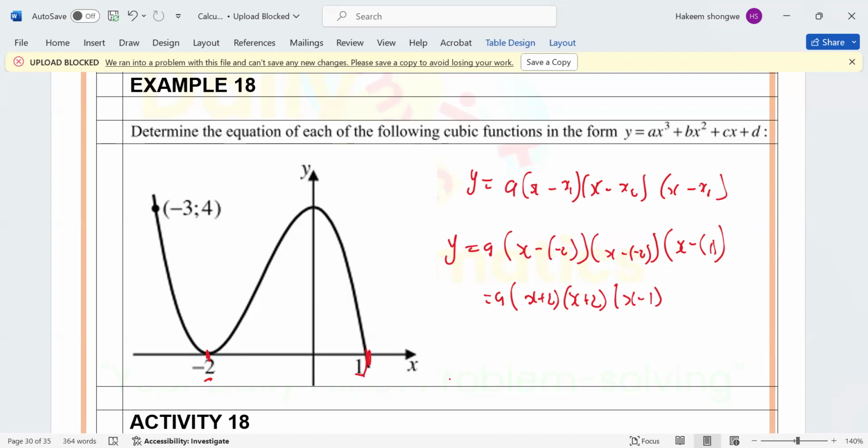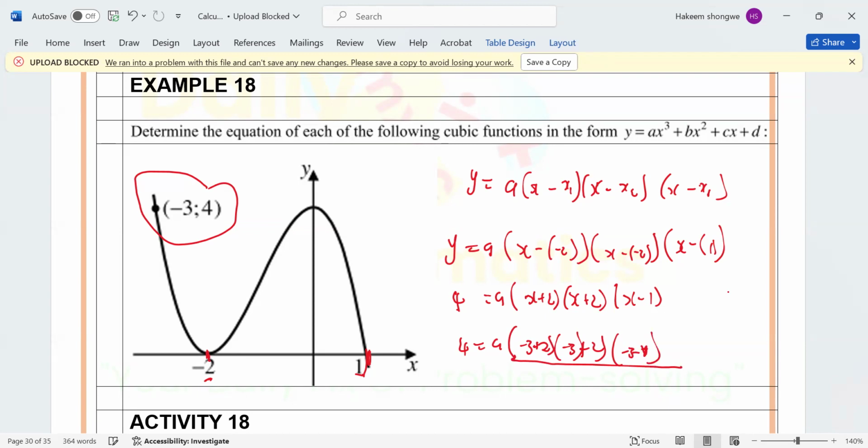We still want to get a, no? Yes. How do we get a? You see this point again? Yes. This point is the one who's going to give us a. What do you say about this point? You say we have 4. And then we're going to start: we have 4a, open bracket, we have minus 3 plus 2, minus 3 plus 2, plus 2, we have minus 3 minus 1, minus 1. Type this on a calculator. Type this exactly as it is.